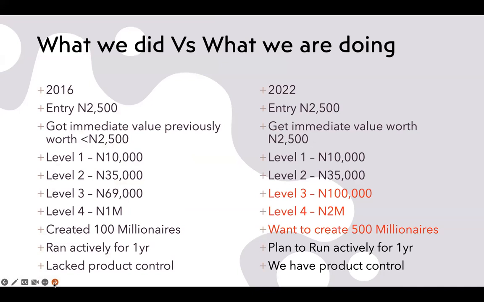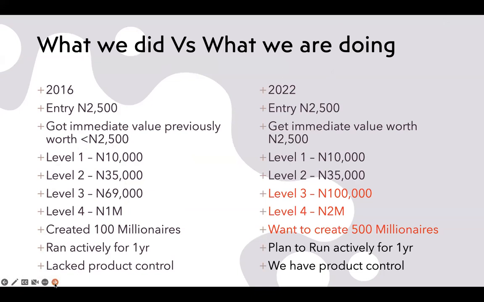This is 2022. We have not changed the price we are using. We've gotten a product with more value. We are more in control of the product we're driving now. I want to drive this for the next 1 year plus. And our goal is to empower over 500 people to become millionaires. At higher levels, people earn double the amount that they earned before. So this is amazing. And this is not sketchy. This is something that everybody can do.